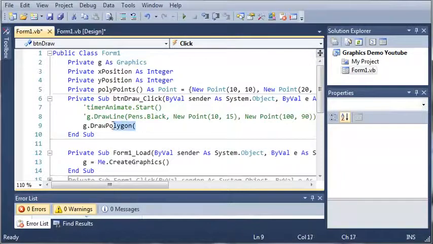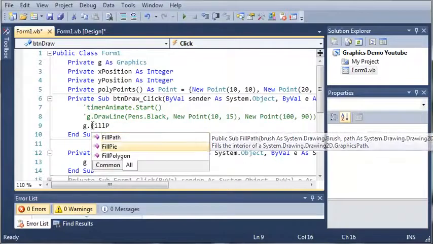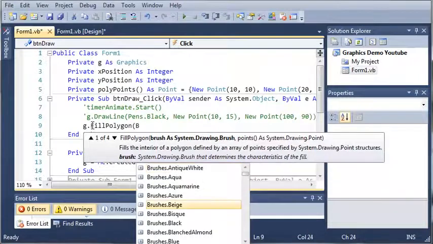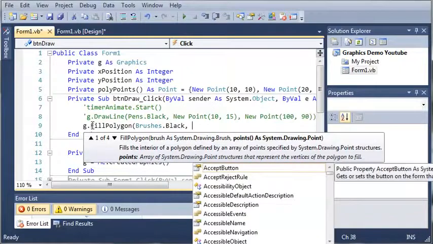So let's go ahead and instead of draw polygon, let's do fill polygon. So you can see it'll fill in the whole polygon for us, and you can see better what it looks like. So we'll just do brushes.black, and then we're going to need an array of points.